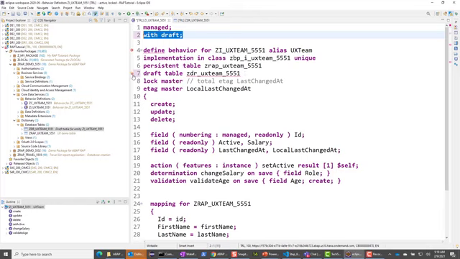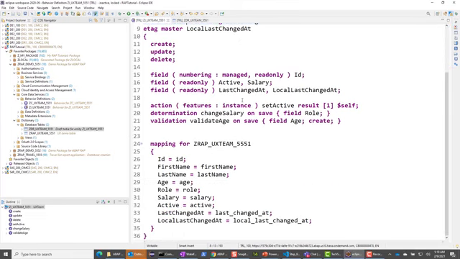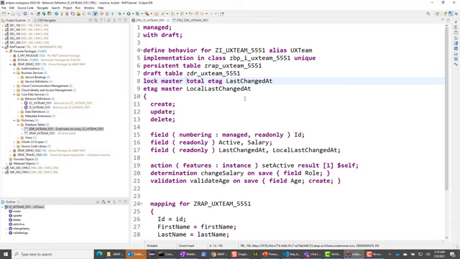One other thing, there's still this error message, and I think this will go away once I try to activate. But then there is a warning here, and let's get rid of this warning. If you're using with draft, it says the total e-tag flag is required. So let's go ahead and add this total e-tag flag here as well. At this moment, we are good with the draft in the behavior file. So let me go ahead and activate this. All these changes I have made in the behavior definition file.